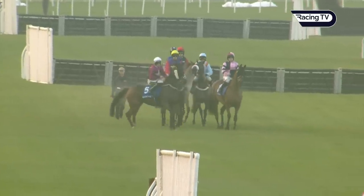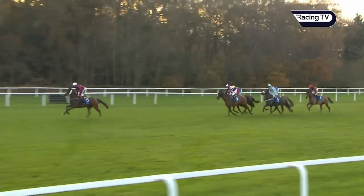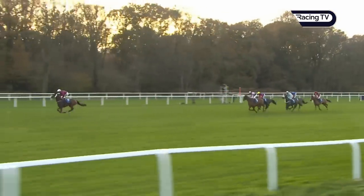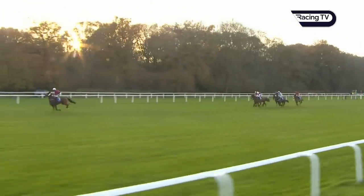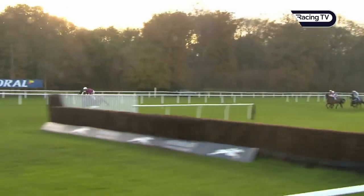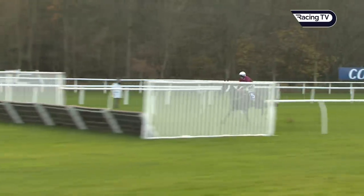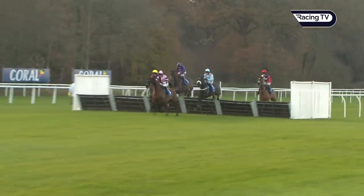Runners are walking in. Field of six for our feature race and they're off. Marns Glory has stolen a bit of a march from the tapes, leads by a good few lengths for this Coral Long Distance Hurdle, this Grade Two class one event. Marns Glory the outsider has gone bounding off in front on the run towards the first of the 12 flights — Marns Glory in the maroon and white, skips over, about 15 lengths up at the moment.